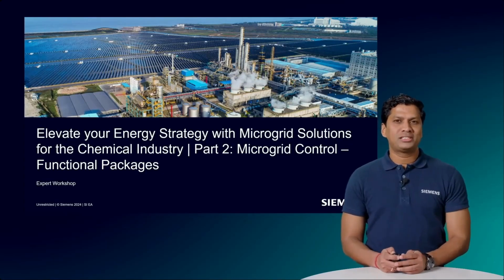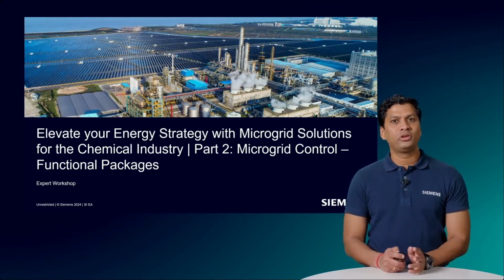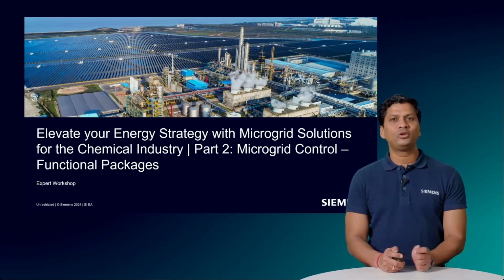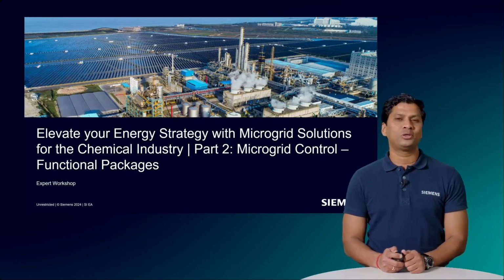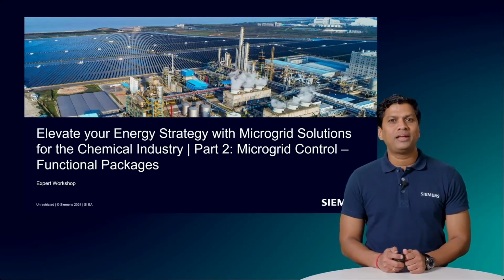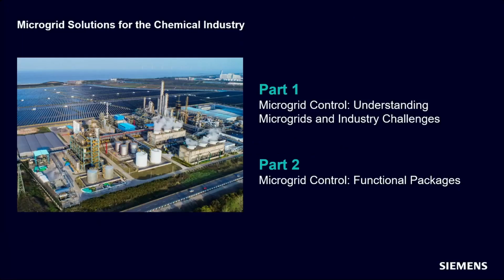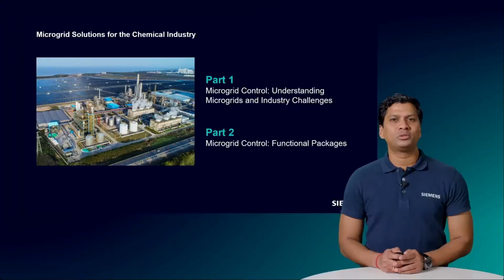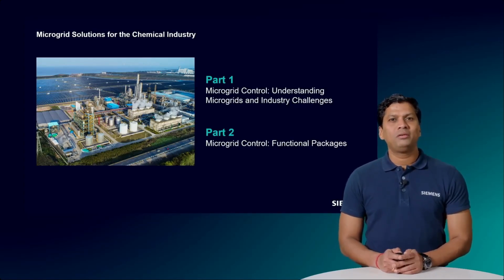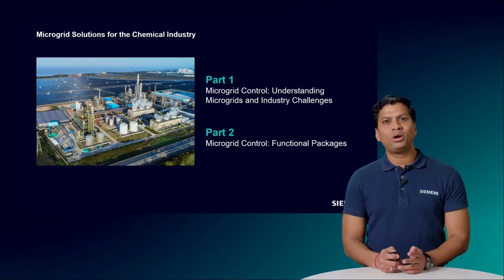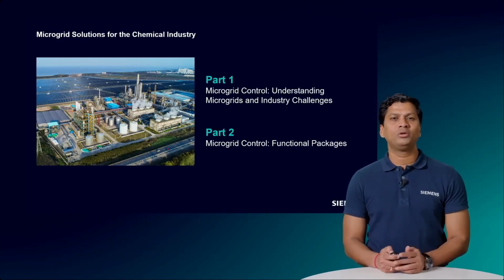In this webinar series, we focus on the energy transition to renewable resources. Therefore, Microgrid Solutions supports you in integrating renewable energy resources, reducing CO2 emissions while in parallel lowering energy cost, optimizing the power system and driving sustainable growth. In the first part of our Microgrid webinar series for the chemical industry, we focused on industry requirements and the introduction of Microgrid solution. You will find a link to it in the presentation handout. Today, in part 2, we will learn more about the required functional packages depending on your application.